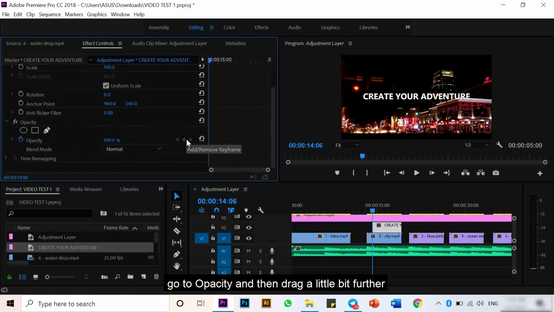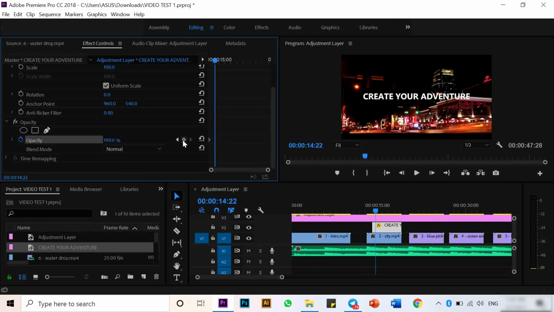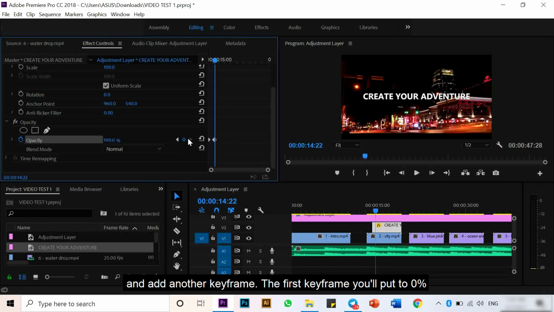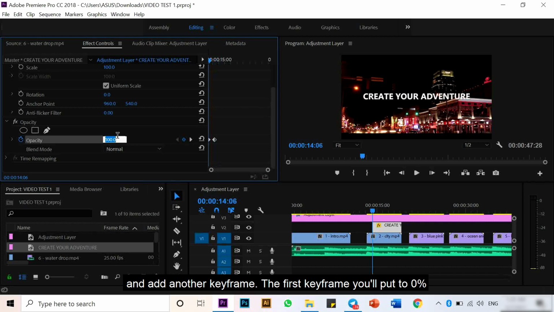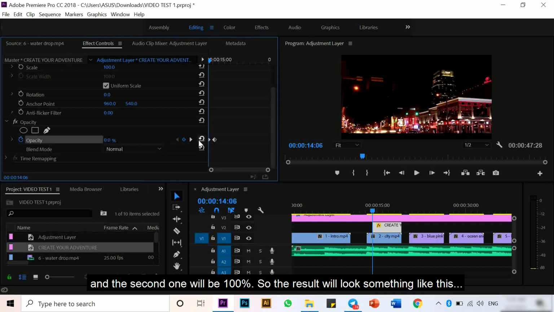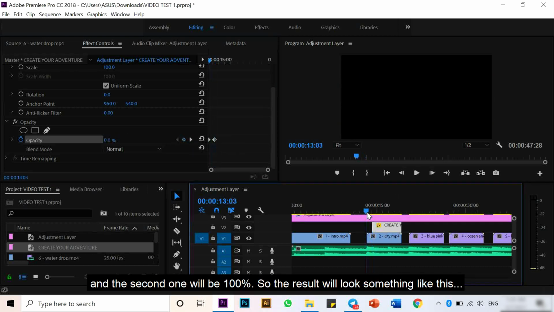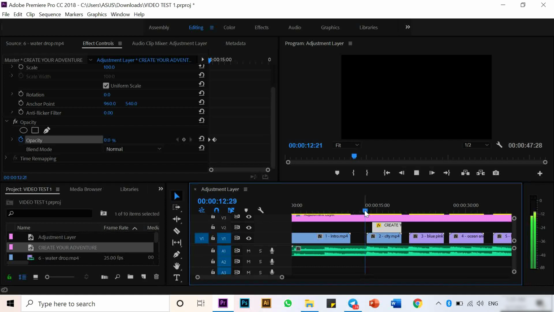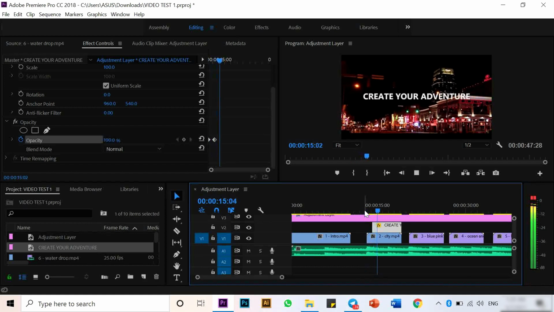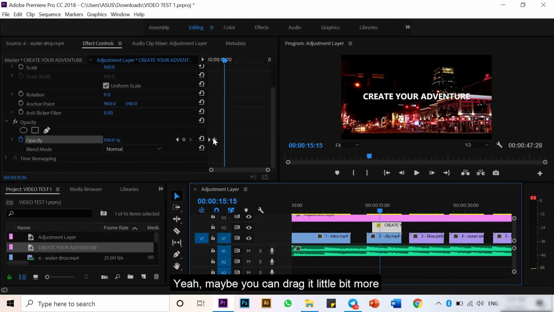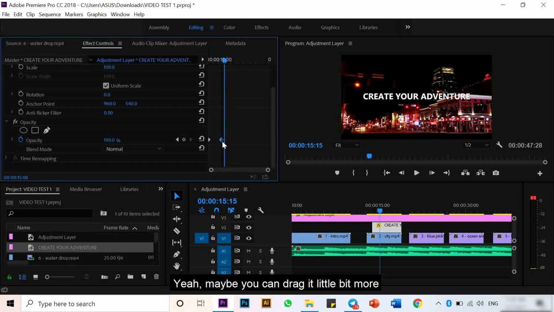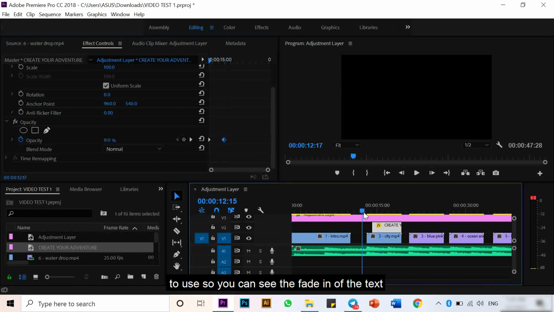Go to opacity and then drag a little bit further and add another keyframe. The first keyframe you'll put to 0% opacity and the second will be 100%. So the result will look something like this. Yeah, maybe you can drag it a little bit more so you can see the fade in of the text.